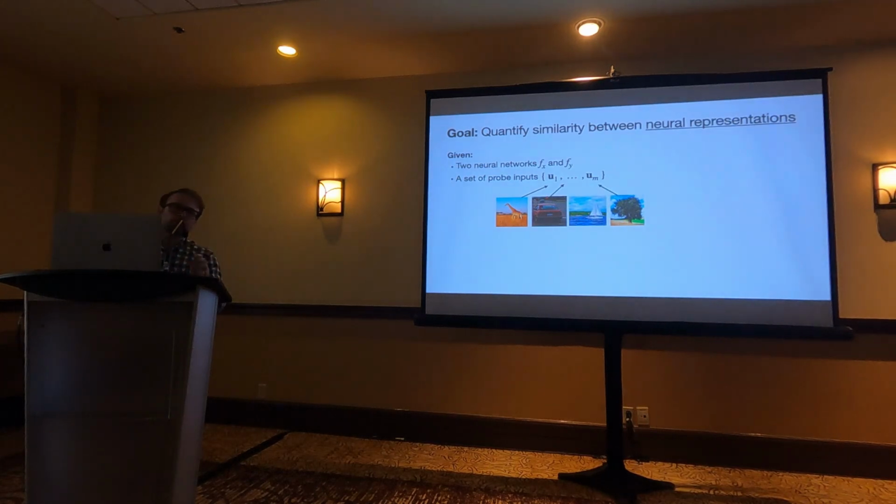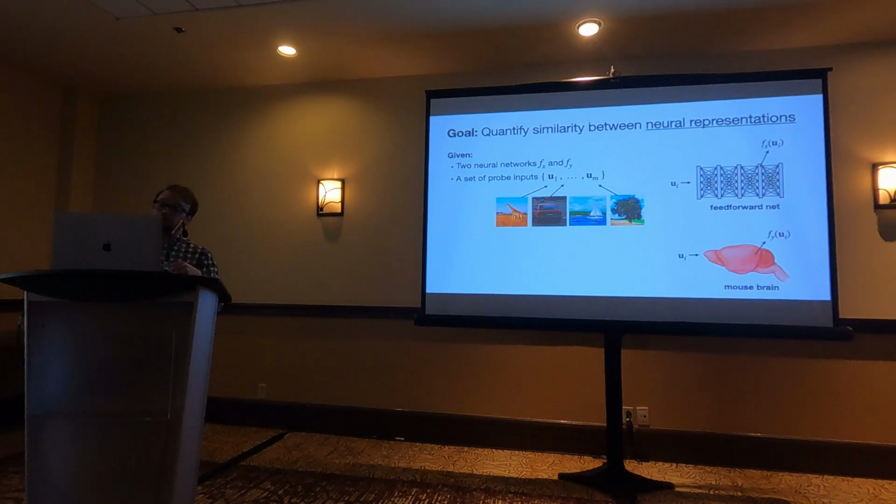And this is a very general framework. It applies to many different experimental settings in neuroscience, but I think it can be helpful to ground us in a specific example. So a simple example is think about recording from visual cortex, and you're showing the animal a series of natural images. So we're going to feed in m different natural images into these two neural networks. Again, we can think about this very generally. So we're feeding images into perhaps an artificial deep network and looking at the hidden layer response, or we're doing a high-dimensional recording in visual cortex in a mouse or a non-human primate.